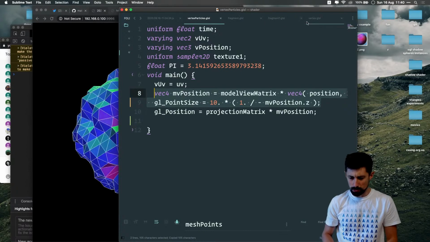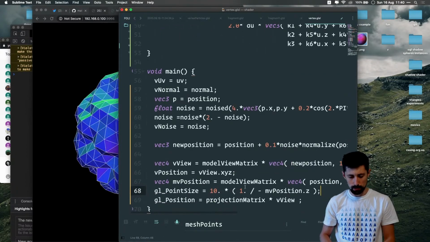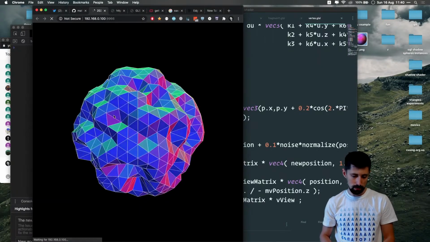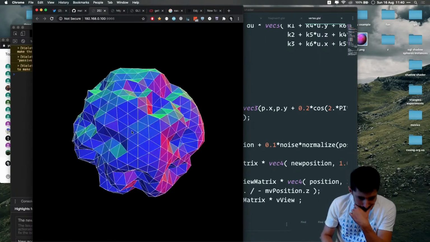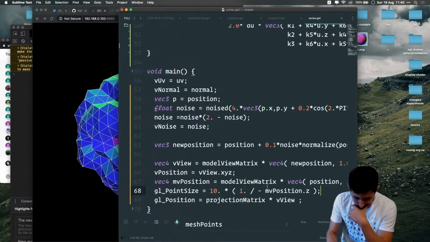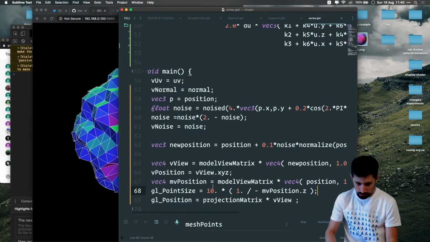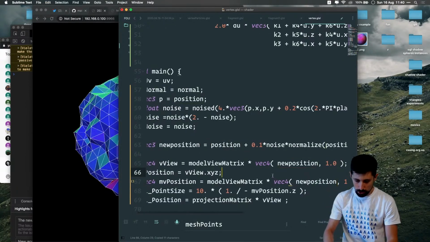Let's just try to calculate it in the same shader and maybe it will just work. It doesn't. For whatever reason, it doesn't. Well, at least I need to use a new position here.